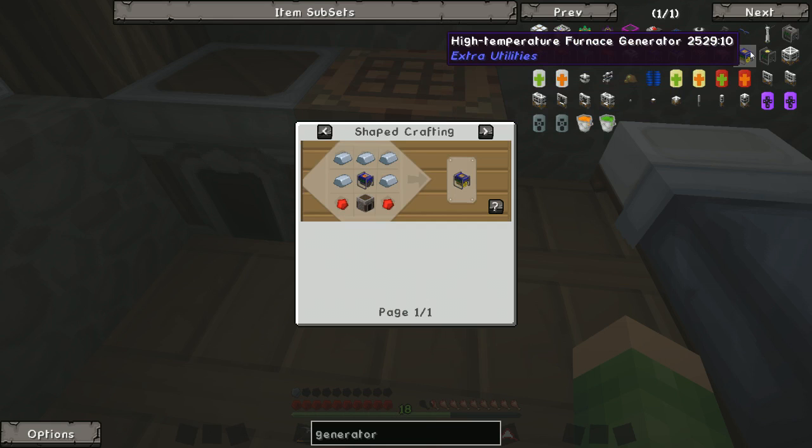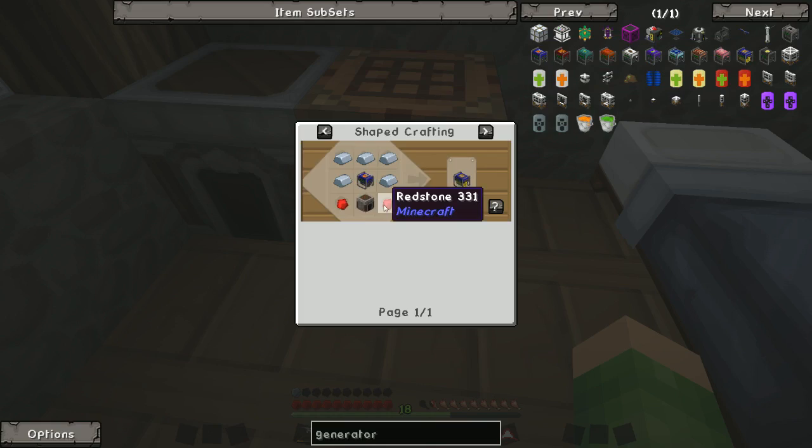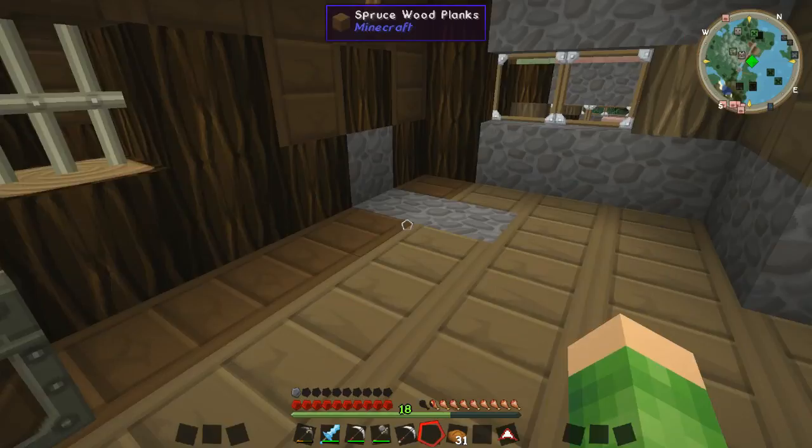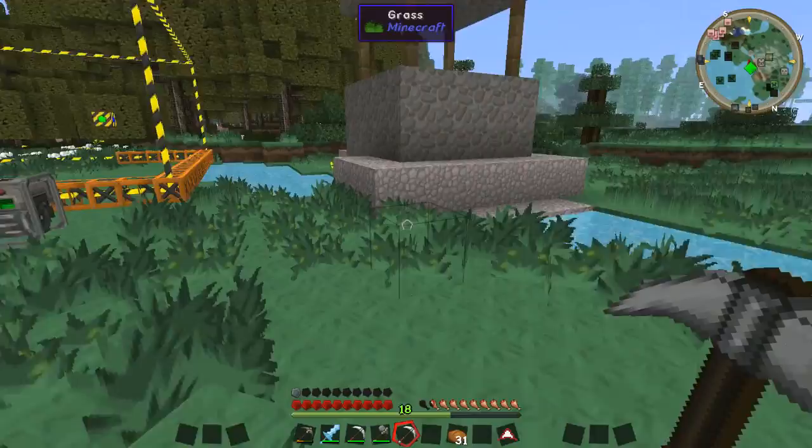High temperature furnace generator. And for that, you need to use the furnace generator and another furnace and some more redstone. So I reckon we should probably use that rather than using that first one, because that would probably be better in the long run for us. We haven't got any more cobble left. Wrong door. Door's over here now. Let's quickly get some more cobble.